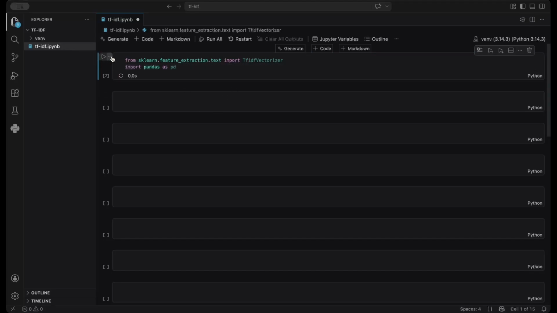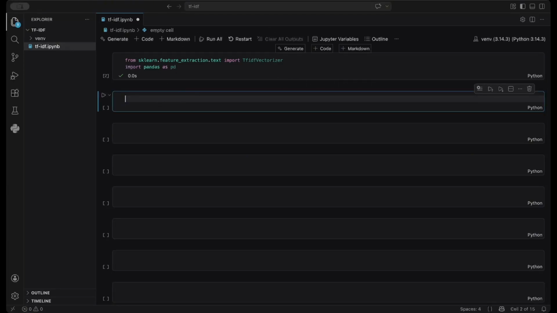We can run. I am using TfidfVectorizer, so I don't have to implement anything manually, and pandas just to inspect the output in a clean way.